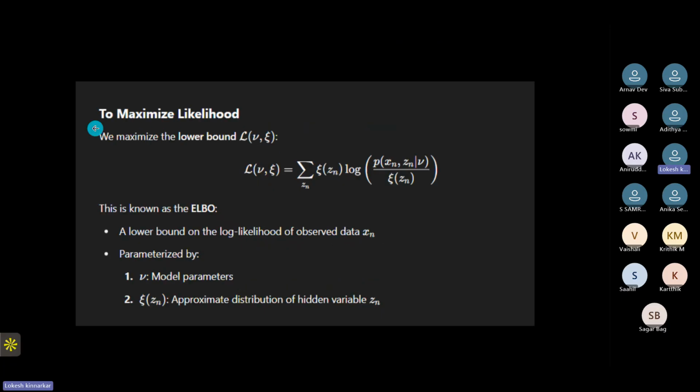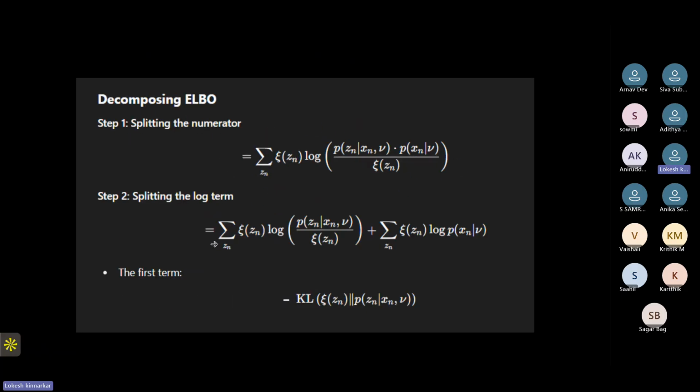Now what we have to do is try to maximize this particular lower bound. So this was the expression which we obtained here. We would be taking this expression for computing the best model parameters. Instead of maximizing the log likelihood, we would be using this particular distribution. So how is it done? It is done in two steps. First, we split the numerator. So essentially, you apply the properties of conditional probability, and you take the denominator on the RHS and multiply it with the LHS, and you obtain this particular expression.